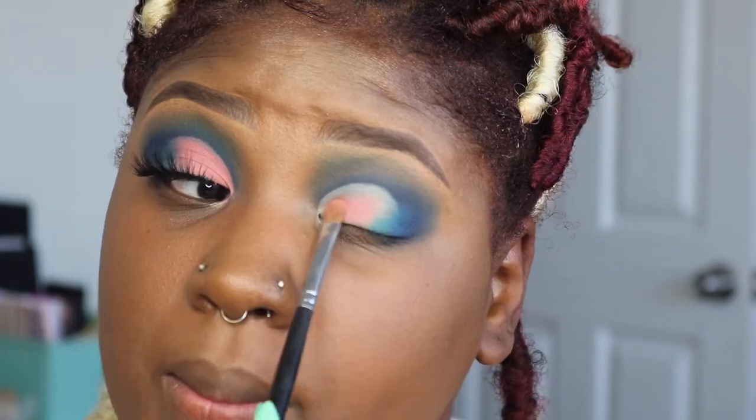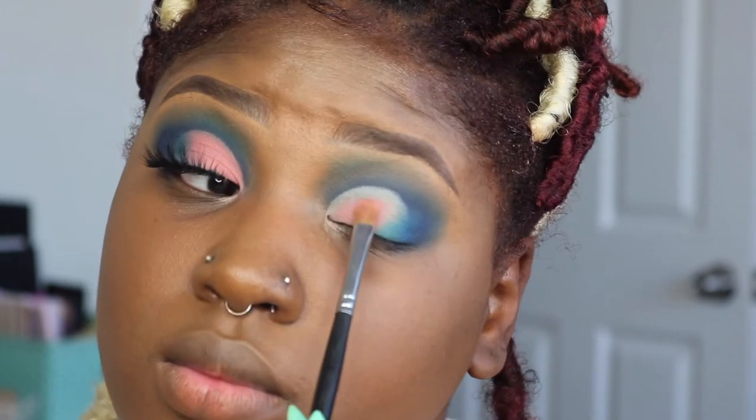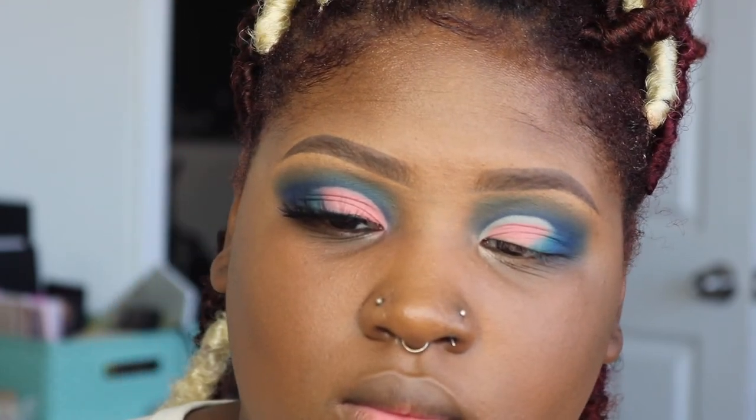So next I'm going to go ahead and use this pale pink on my lid. It's like a, I don't want to say salmon, but maybe like a salmon. It's giving salmon. Yeah, it's definitely giving salmon.